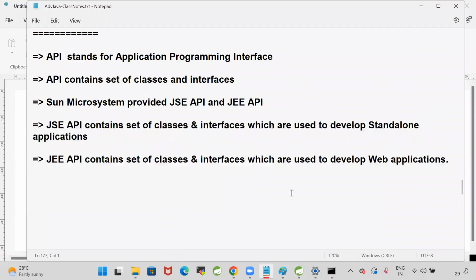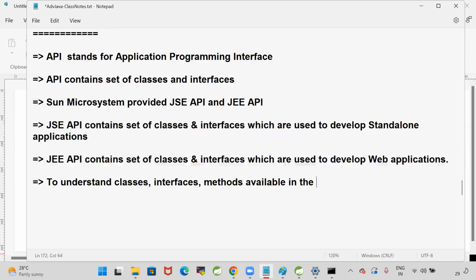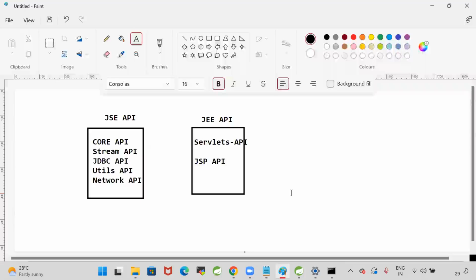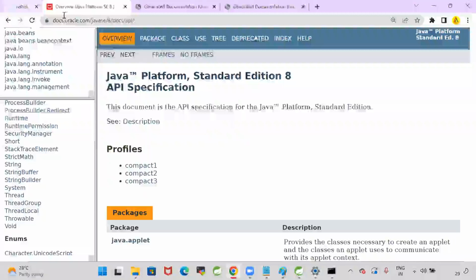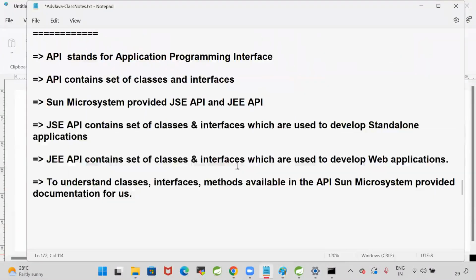To understand the classes, interfaces, and methods available in the API, Sun Microsystems provided documentation for us.